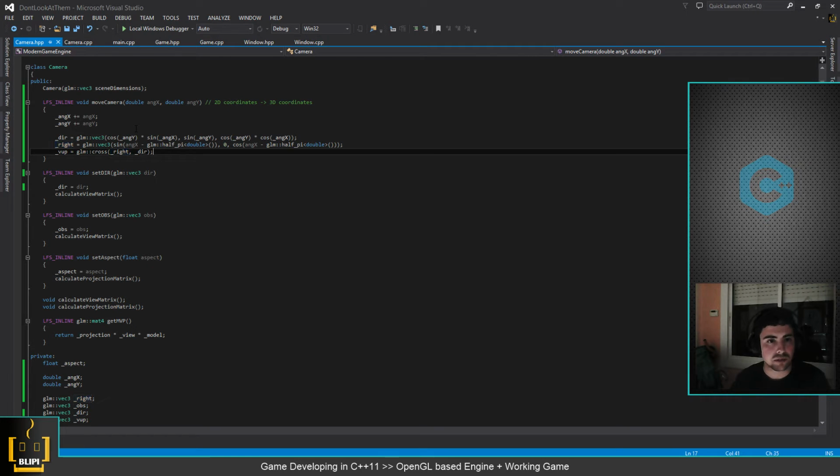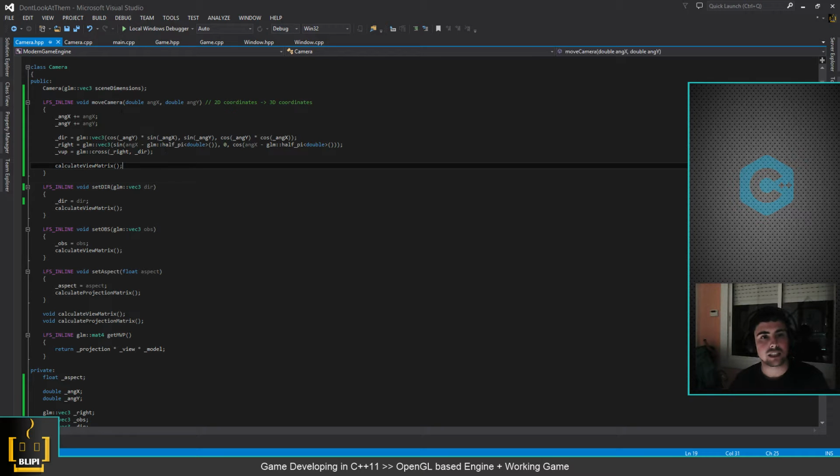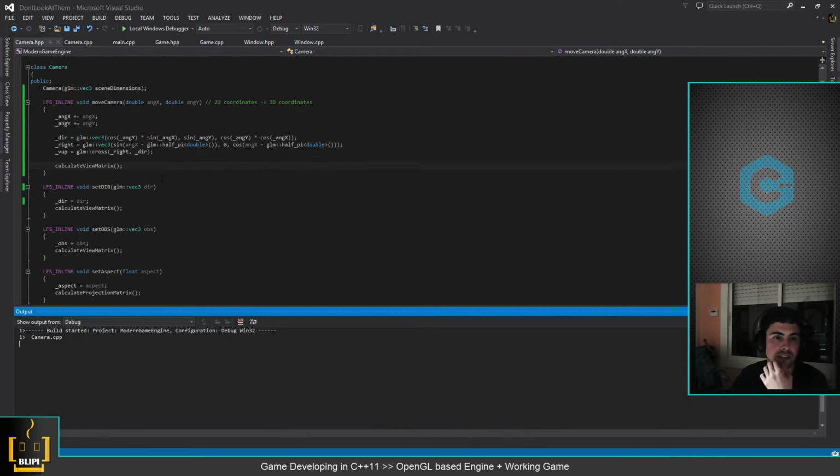And same goes here. So move camera changes the angle, direction, right, and up, and of course, whenever we change any of these, we must recalculate our view matrix. That's fine. Let's try it.